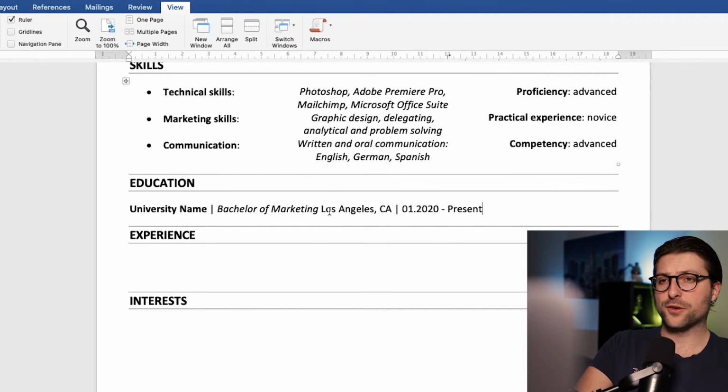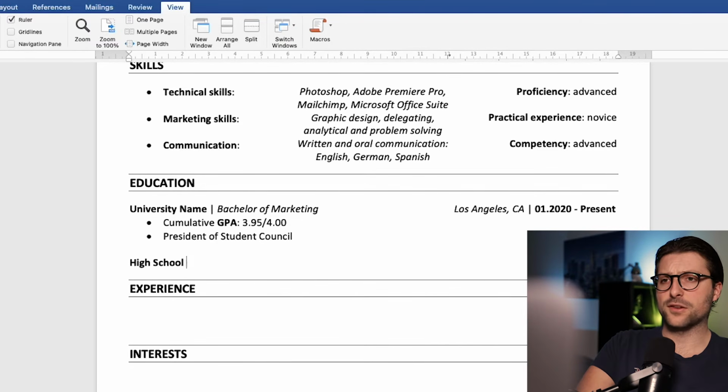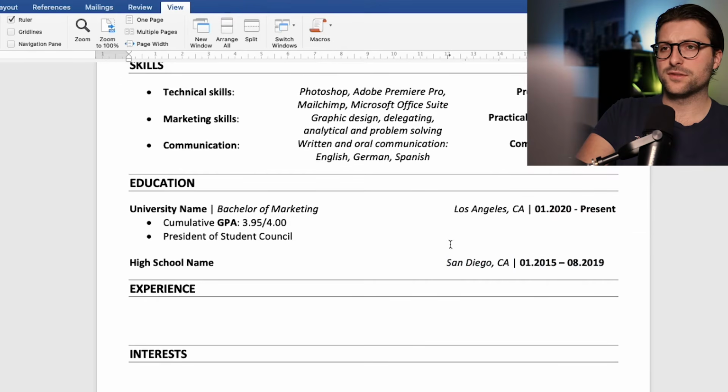Now if you place the cursor before the first keyword and press tab, then it will jump right there. You see? Now to align it more to the right, one can simply drag it accordingly. Pretty easy. I just need to use some bold and cursive style to finish it off. Now press enter, add a bullet point, and let me add some educational information.